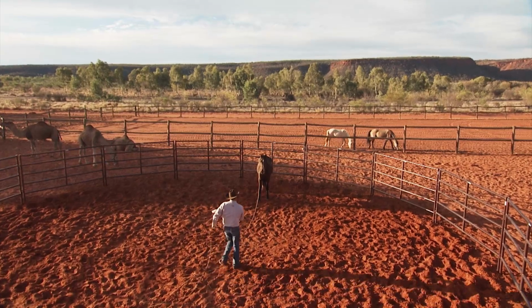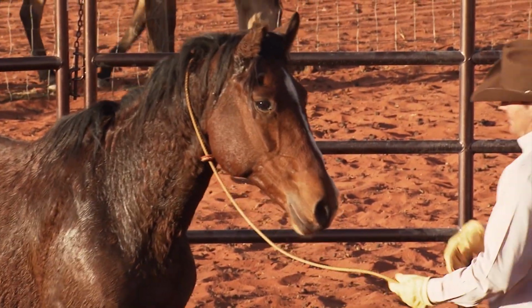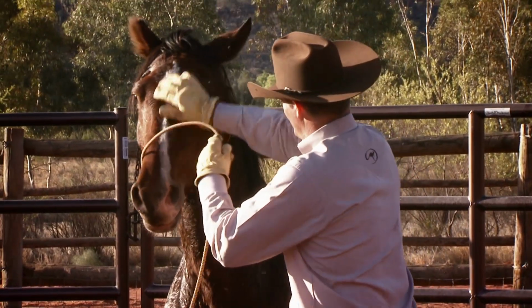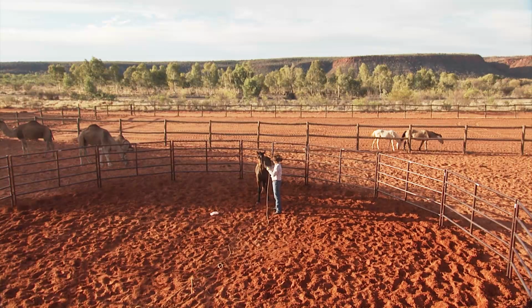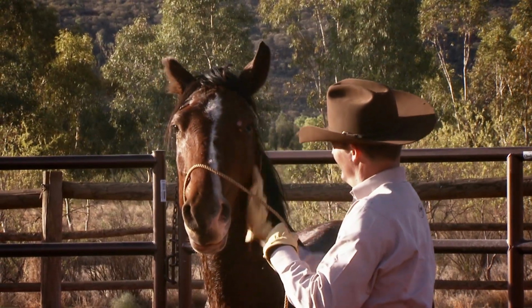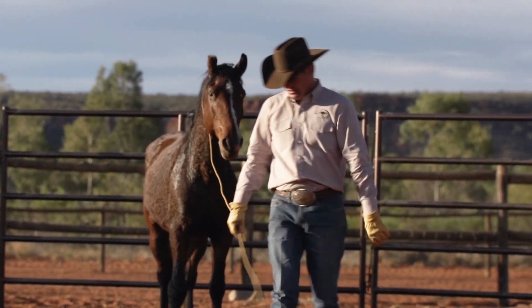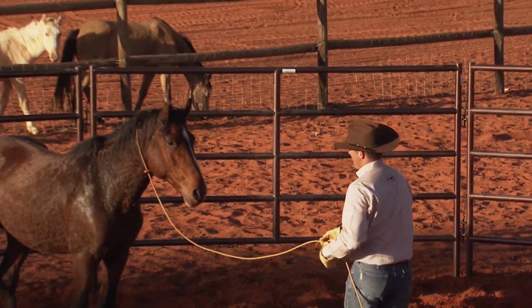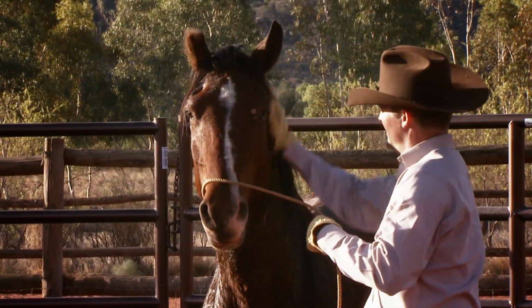So now I'm just going to practice walking up to him here. Remember, horses like arcs. They don't like straight lines, but I walk straight up to him just then because I want to show him I can walk up to you and I'm not going to hurt you. I'm just going to love on you, rub on you a little bit. That's my boy. And then retreat. And then come back again. Every time I approach him and I don't hurt him, it builds his confidence.